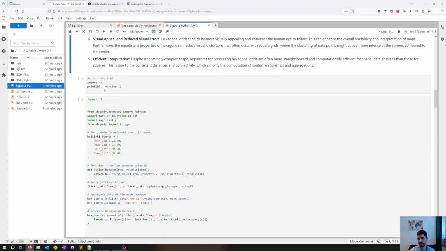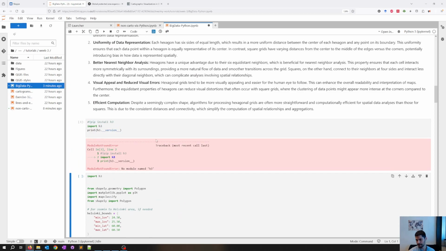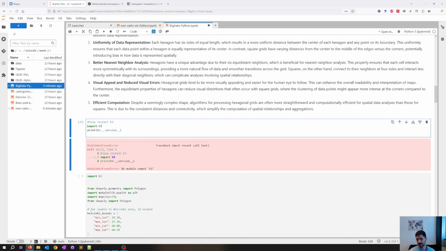Luckily for us in Python, there's a library that can help us create this hex bin fairly easily. So I'm going to import the library. Unfortunately, for some reason, this is missing from our environment, so I'm going to install it. Using an exclamation mark, you can run a line of console commands.